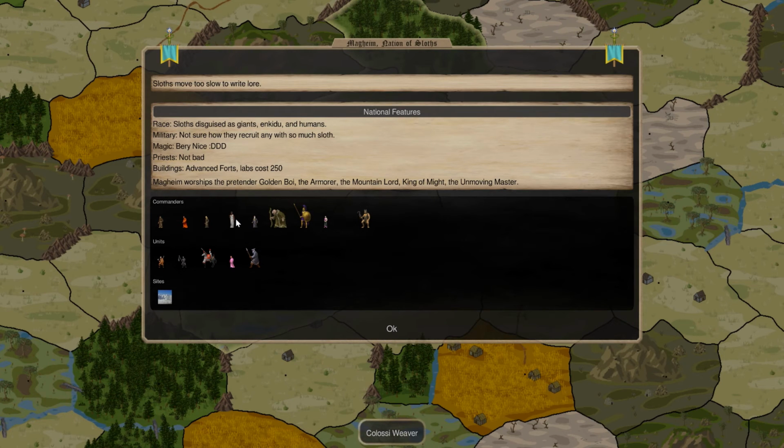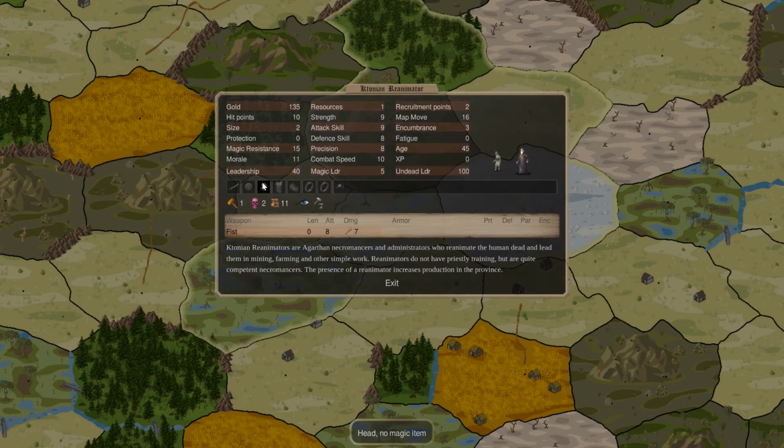I was thinking about getting them. They were on my short list. I think they were open, but I chose not to get them. You've got the Catonian Reanimator that starts with the Solus, which is nice for assassinations, and then they can reanimate. So these are pretty good at basically just crapping out undead.